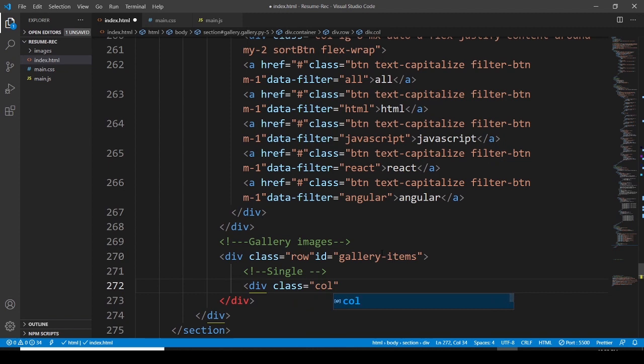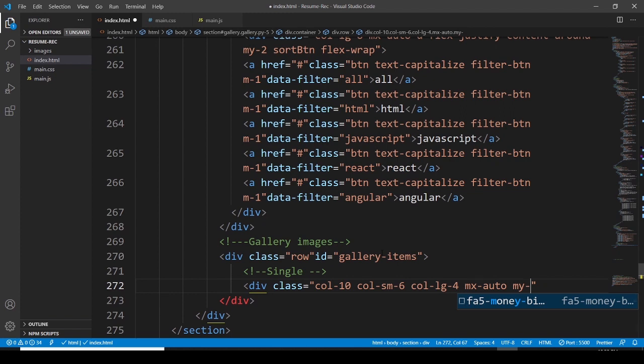The class is going to be column 10, and then column small 6, column large 4, and margin left and right is going to be auto.